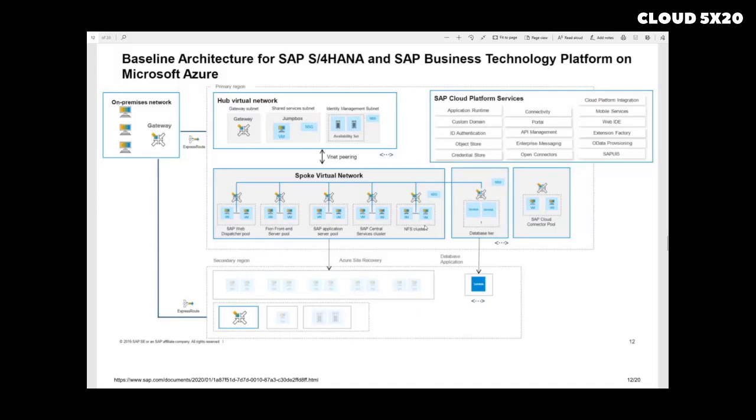The NFS server is a share that allows the SAP application servers to have a shared disk where you install to the NFS server. You can scale up the application server, but if you don't scale up the NFS server to support those network requirements, you will have a performance issue. So you need to match both across the entire landscape. It is the same with the central service cluster.